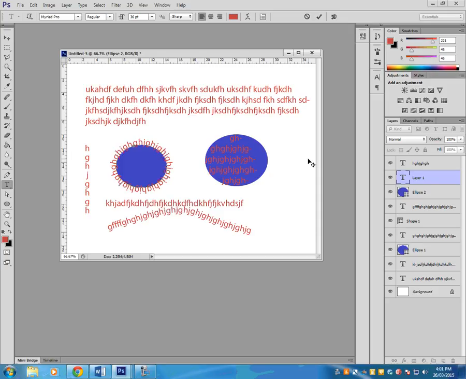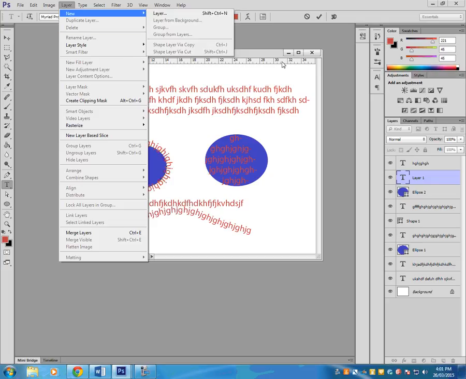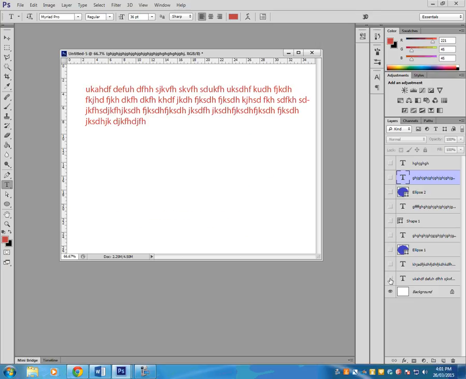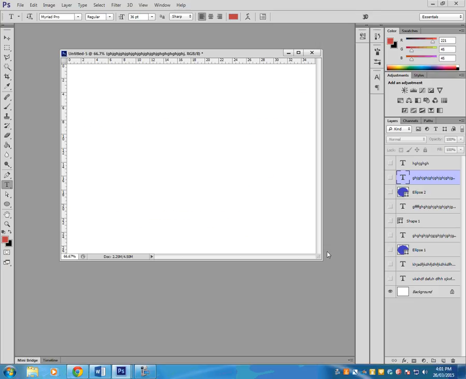But one more thing I did want to show you is to do a clipping mask. I'm just going to hide all these layers so they don't get in my way. Just hide all those layers we've done. Now a clipping mask is when you can have a photo showing through text. So it's good if you're using a font that's kind of big and fat, that's probably the best type of font to use.